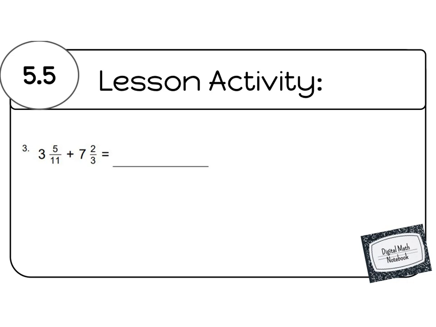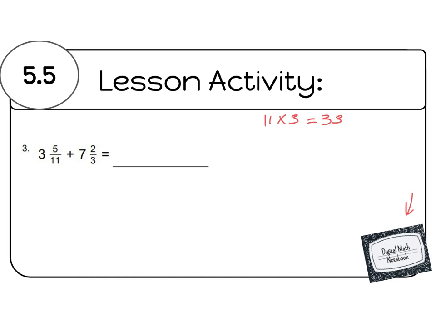All right, 5th graders, time for one more problem together. I'll get you started and then you can finish it on your own in your digital math notebook. We have the problem 3 and 5/11 plus 7 and 2/3. So the first thing that we need to do is find a common denominator. I know that 11 and 3 don't share many factors, so I'm just going to start off by multiplying 11 by 3, which gives me 33. I know that's going to be a common multiple. I'm not sure if there's a smaller one, so we'll reduce if we need to later.